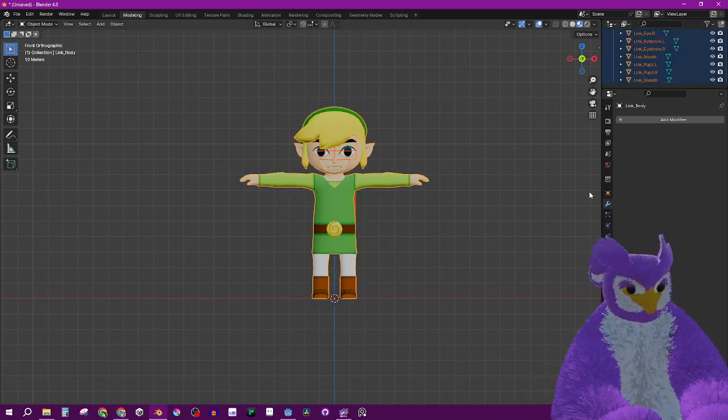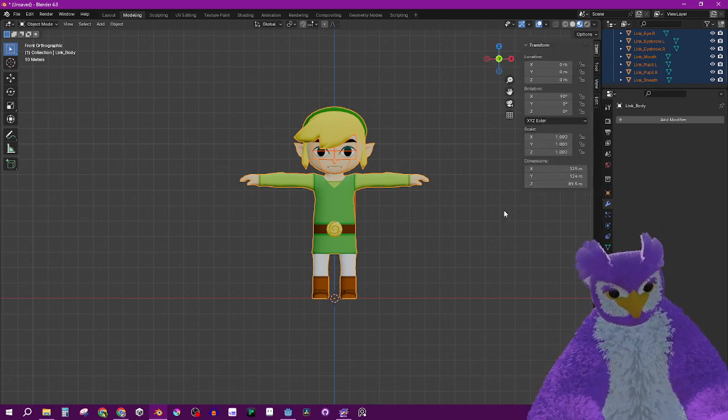So I'm going to shrink him down to what I think is a reasonable size.